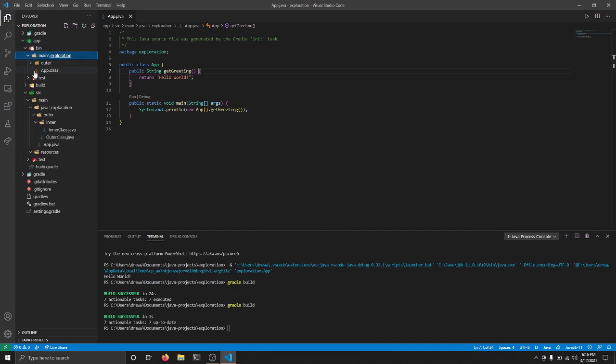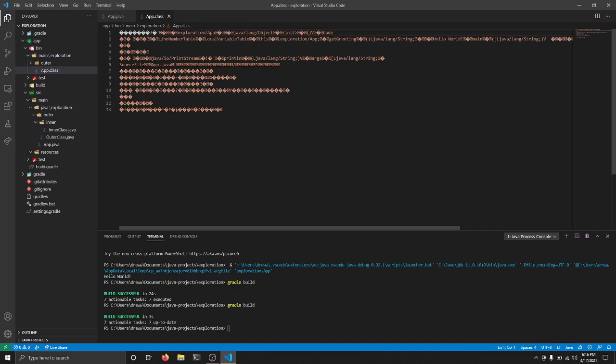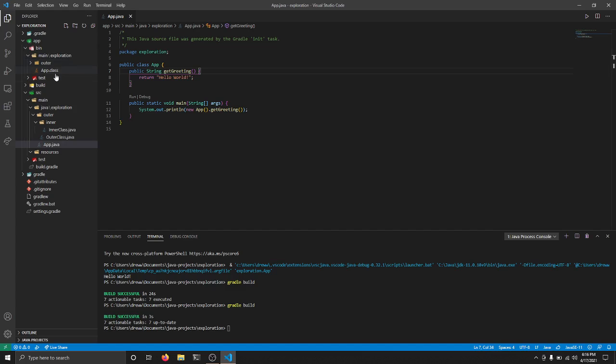You go to main, outer. You see this App.class file? You should never be messing with class files. But we can open it up and we see something that's not super human readable. That's because these class files are used by the Java virtual machine, and these are build artifacts. Just keep in mind that as you build your projects, these class files will pop up. Always make sure you're editing a Java file, not a class file. Class files are helpful sometimes, but it's not something that you'll ever need to delve into.